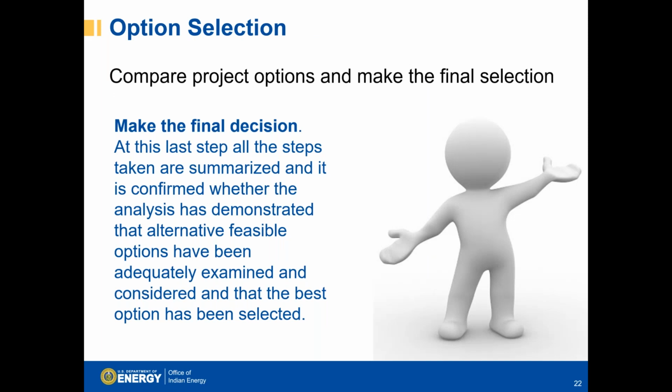So finally, I know this is a brief summary of the process, and the template does provide more detailed instructions on how to go through it, but the final step really is to look at all the information and the analysis that you conducted throughout to see which of those options best meet the initial objectives and the project metrics that you established, and make that decision, and to evaluate whether you've really looked at the totality of options, the do nothing, the do minimal, and the do something options, and make a selection on that.